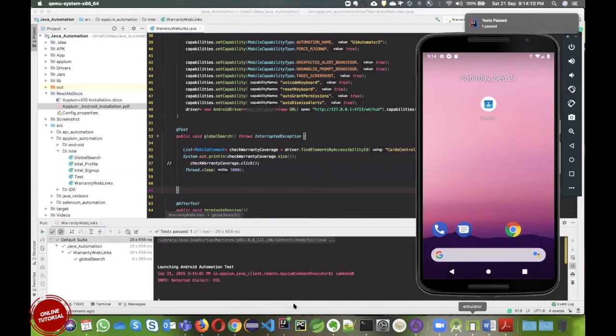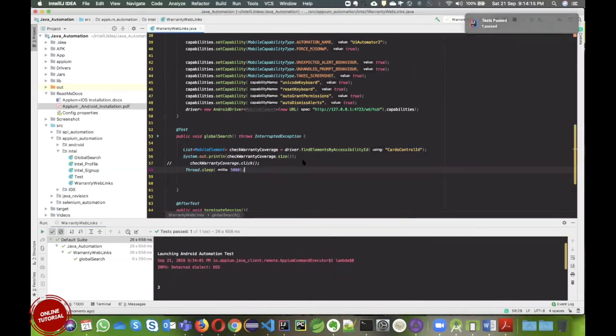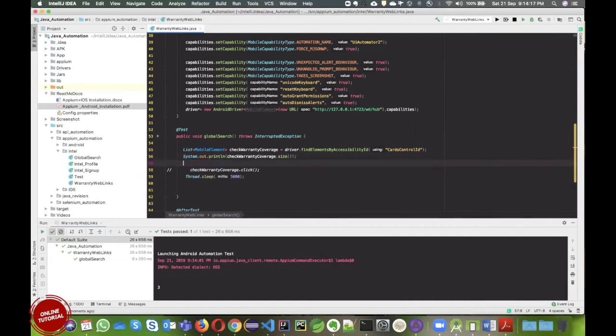So one pass. It is giving me three, right? Oh, good.